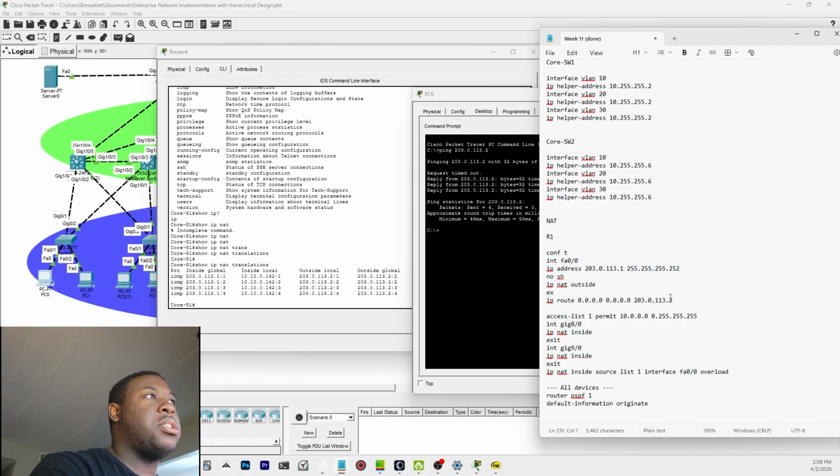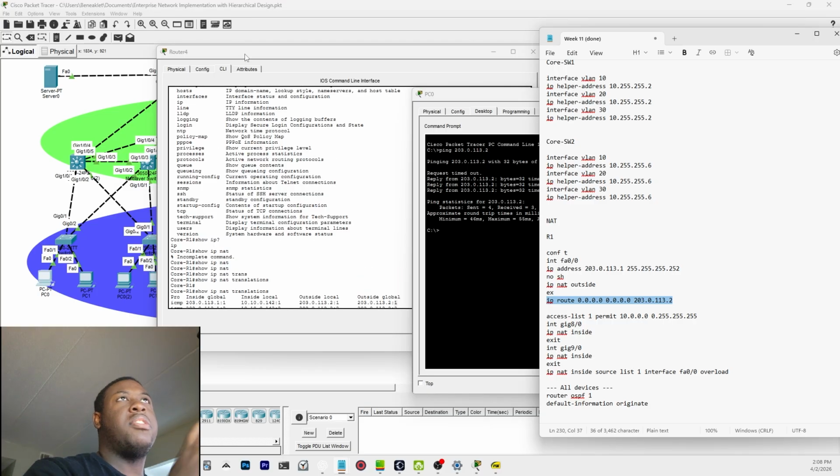So again, we have the code here. I have the interface configured here: ip nat outside, and an ip route because I have a static route to the other router. Then access list one, which is basically any address. Remember, it means any traffic is sent to this router and then on to the other router, right?